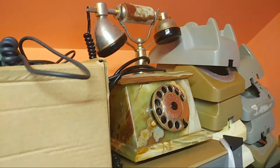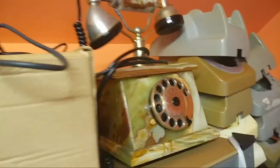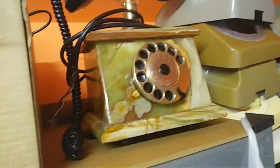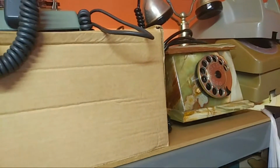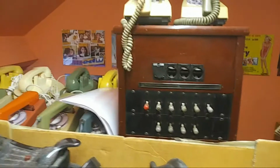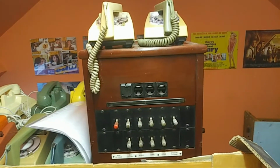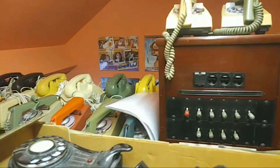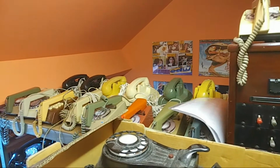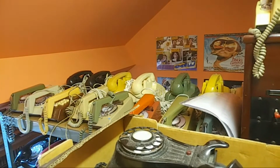I would call them Mrs. Bucket phones, although I don't think that is a British one, because if you look at it, there's no way to put the dial label in the middle because of the way the dial attaches. I think that is actually a foreign one that's been imported. So yeah, and then over this side, there's a little switchboard there. I think that's similar to yours, isn't it, Christopher? That switchboard there.